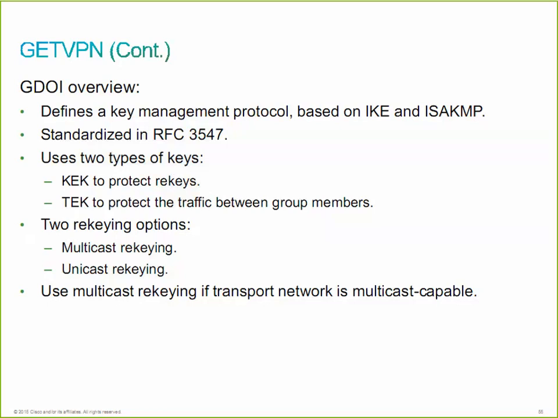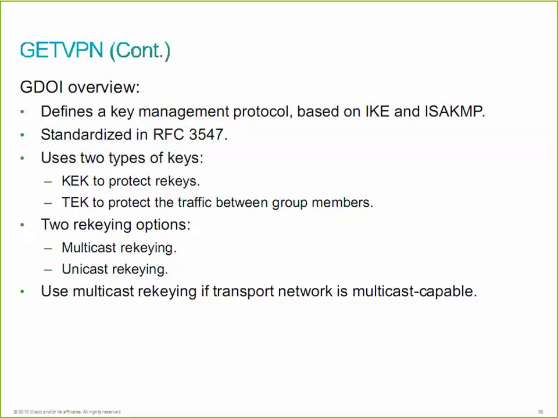You can mix these two modes. So obviously if you say most of the group members are capable of multicast, that might indicate that some of the group members are not capable, right? So you can use unicast for some endpoints and you can use multicast for the rest of the endpoints.